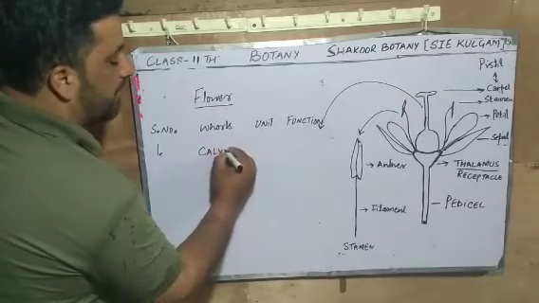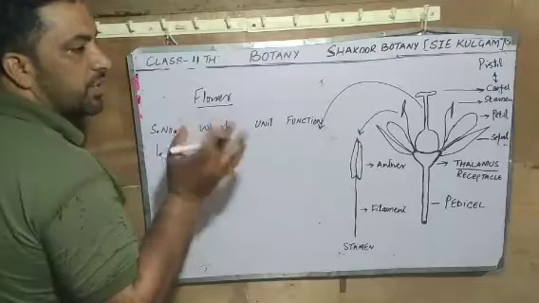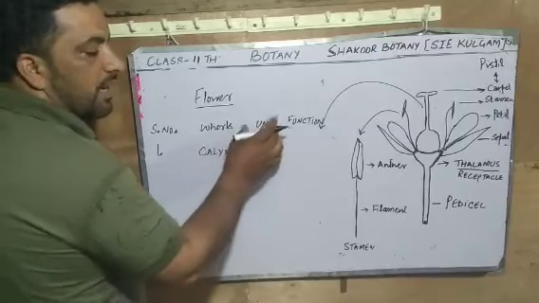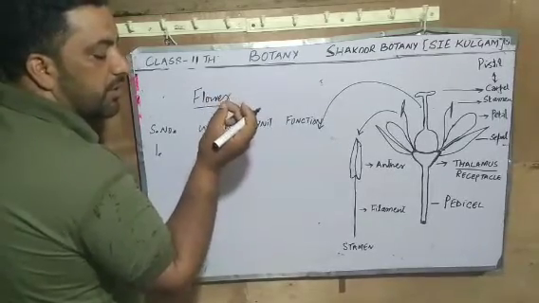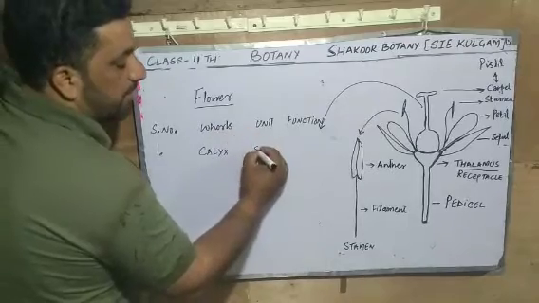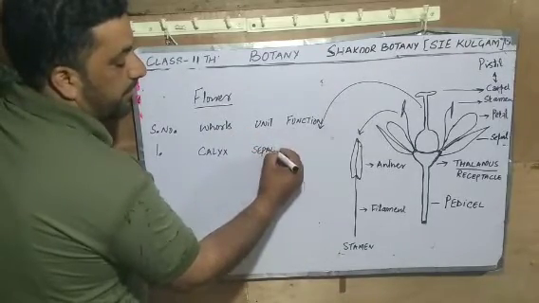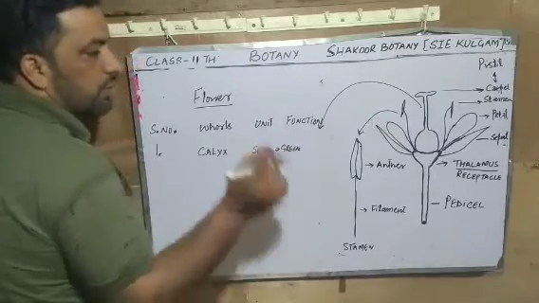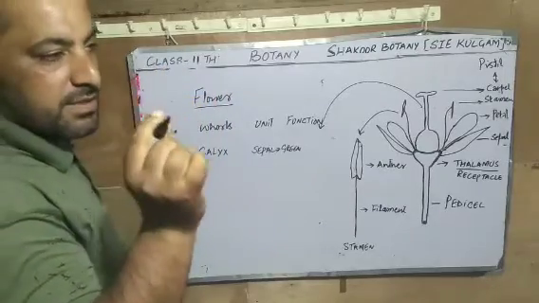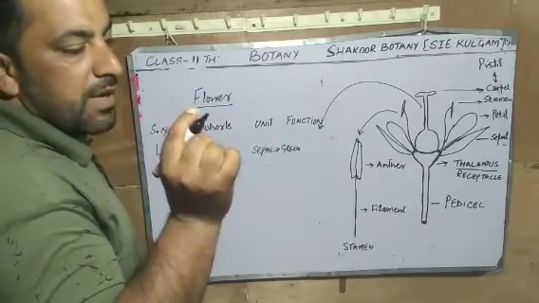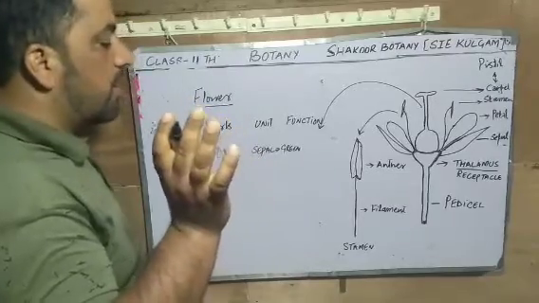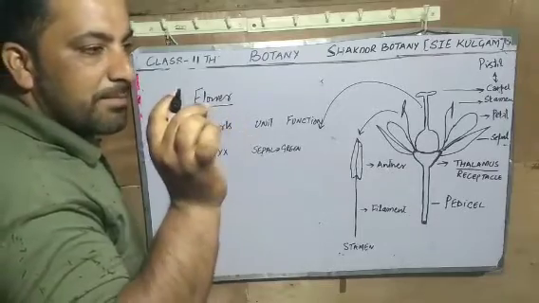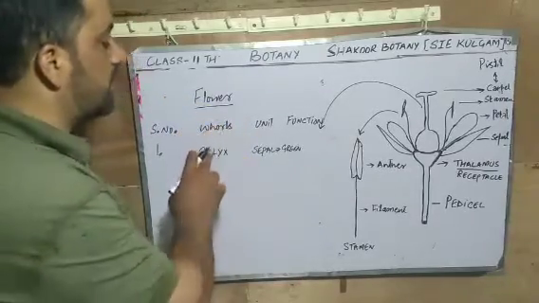Remember, I am talking about whorl. Whorl is a combination of something, and the outermost whorl of a flower is called calyx, and each unit of a whorl is called sepal. Remember, and this sepal is green in color. आप फ्लावर के सबसे बाहर छोटे छोटे पत्तियां देखते हो, leaf like structures. उन leaf like structures का कलर ग्रीन होता है, और हर ऐसे पत्ते को हम बोलते हैं sepal, और सारे ऐसे ग्रीन स्ट्रक्चर्स को हम बोलते हैं calyx.